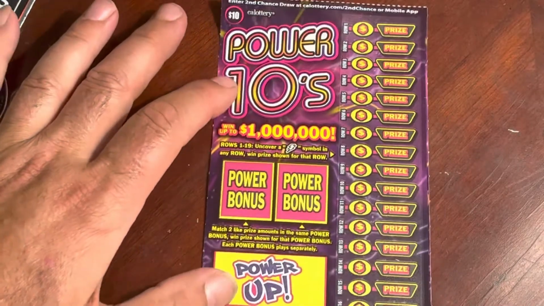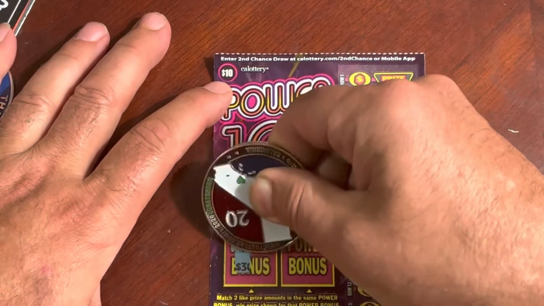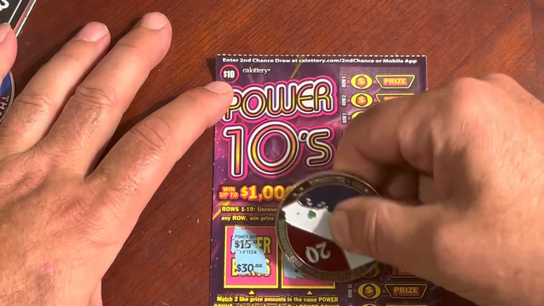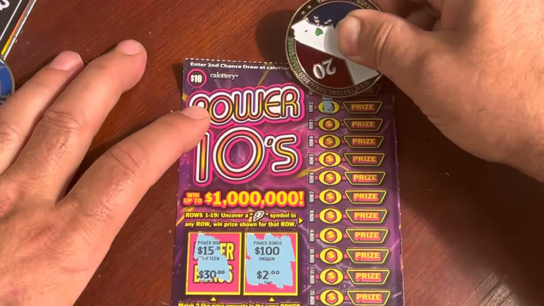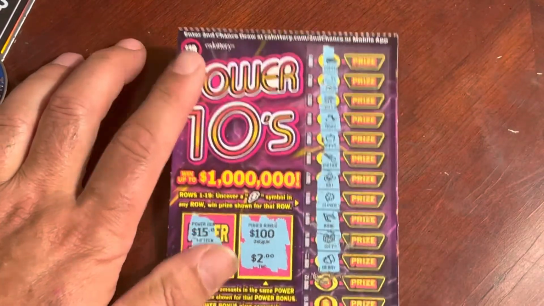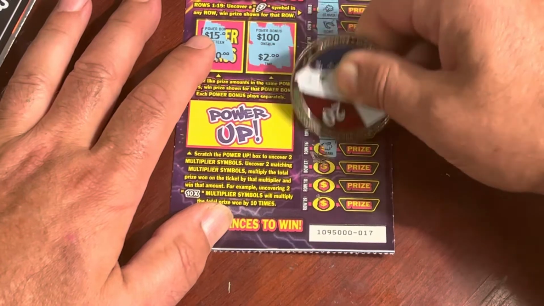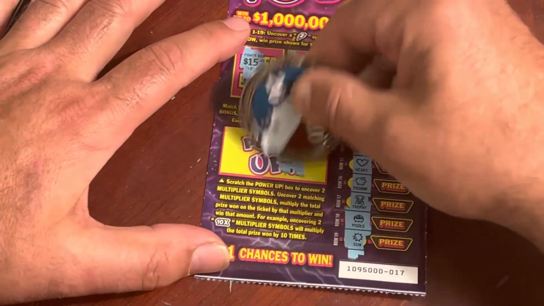Okay, oops. Let's check the power bonus area. 15, 30, 100, and $2. Nothing there. Nothing there. Power up 0. Okay.